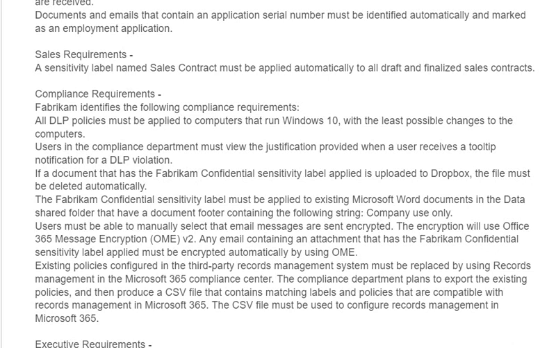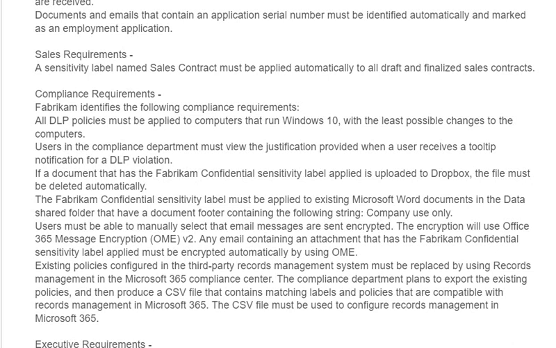Users must be able to manually select that email messages are sent encrypted. The encryption will use Office 365 Message Encryption (OME) v2. Any email containing an attachment that has the Fabrikam Confidential sensitivity label applied must be encrypted automatically by using OME.